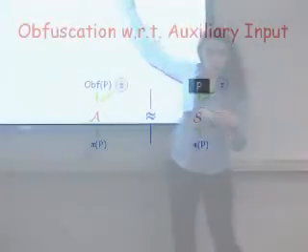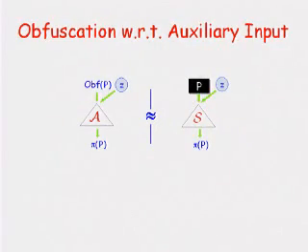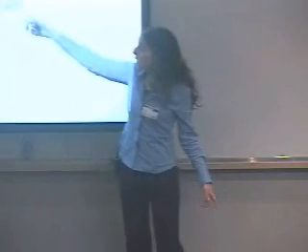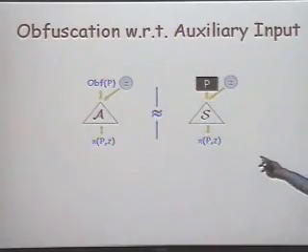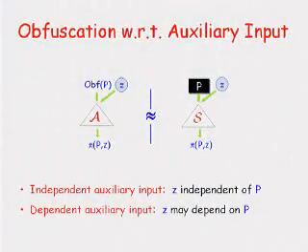I'm not going to give the exact definition of auxiliary input because I think it's a little tedious, but if you want me to, I can do it. I have a slide here. Let me just give you the idea of obfuscation with respect to auxiliary input. The definition is very similar to the original definition: whatever you can compute with an obfuscated program, you can compute with black box access. But now we also consider auxiliary input. The adversaries also get some auxiliary information Z, and the predicate may depend on Z. So whatever deterministic predicate they can compute about the program and Z, they can also compute with black box access to the program.